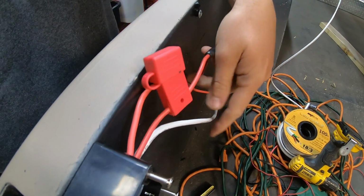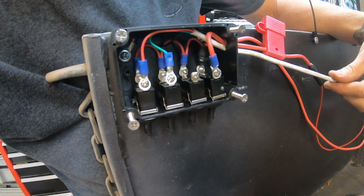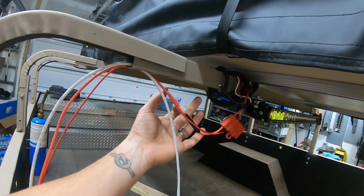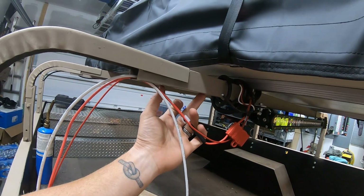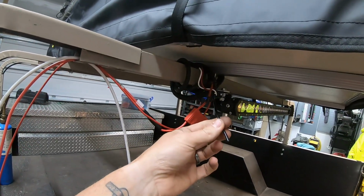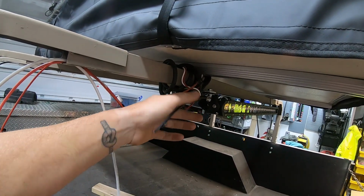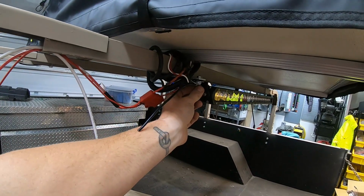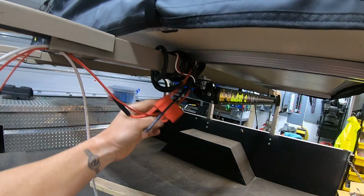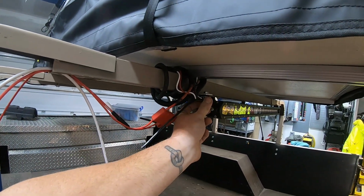This is one of the ones coming out, and the white one is the second one coming out. The white one has 3 wires in it, a ground and 2 positives. And that will be coming up, and that's where I'm going to be putting the little tiny lights here for both the whites and the reds. I also did run the ground wire. This is coming from the front battery box. It is going to be grounded here as an extra. This is not needed because this light is already grounded through its connection right here on this. But I wanted to add just an extra in case I need it for something else later.